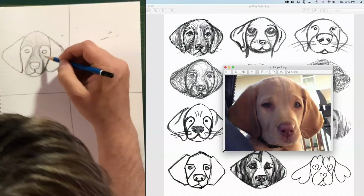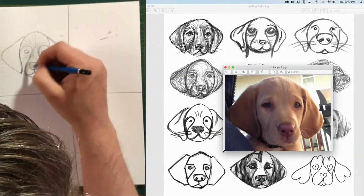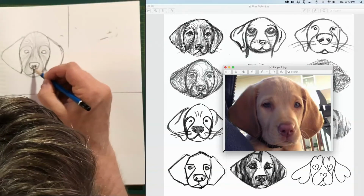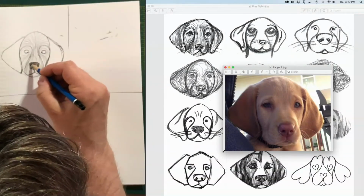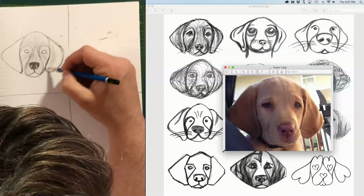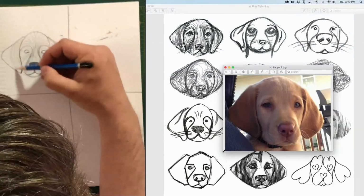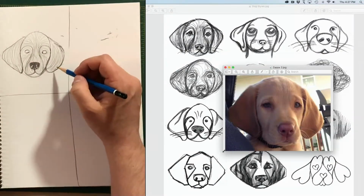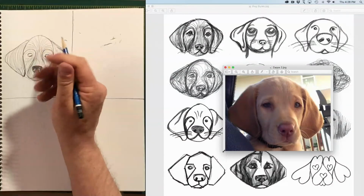All right, so I'm coming around here. I stopped the timer if you're worried about that. Figure we'll start with a little bit of a lesson, and then we'll let you have a little bit more freedom. If you've just gone off and you're doing your thing and you're rocking out, then that is awesome. And again, you see how all my pencil lines are describing the shape of this dog, right?